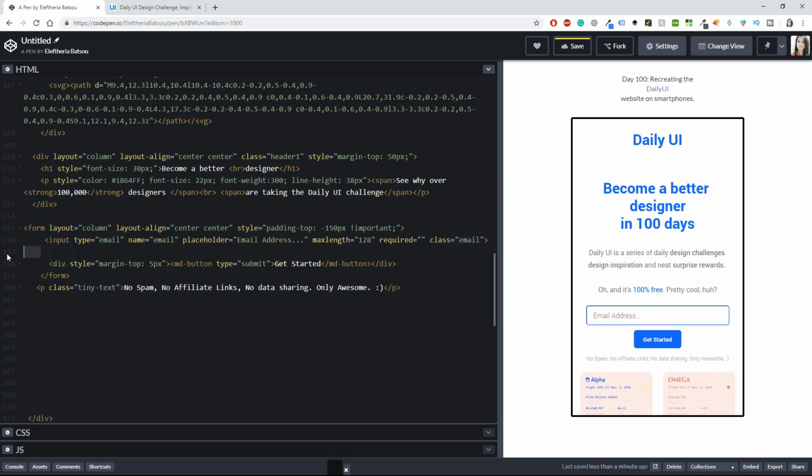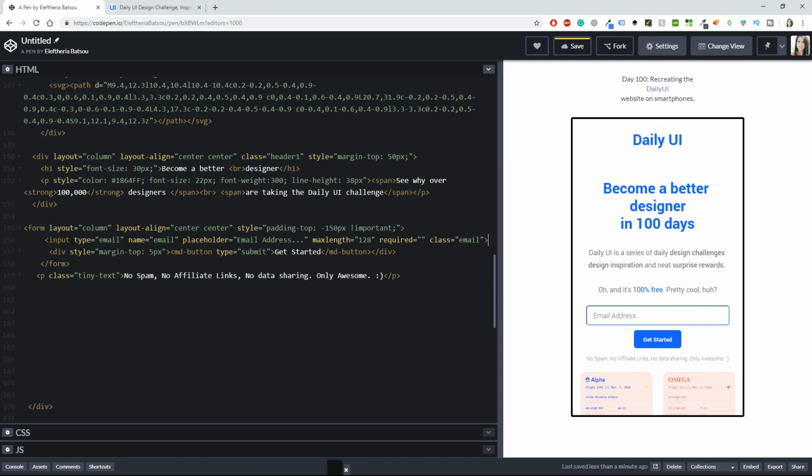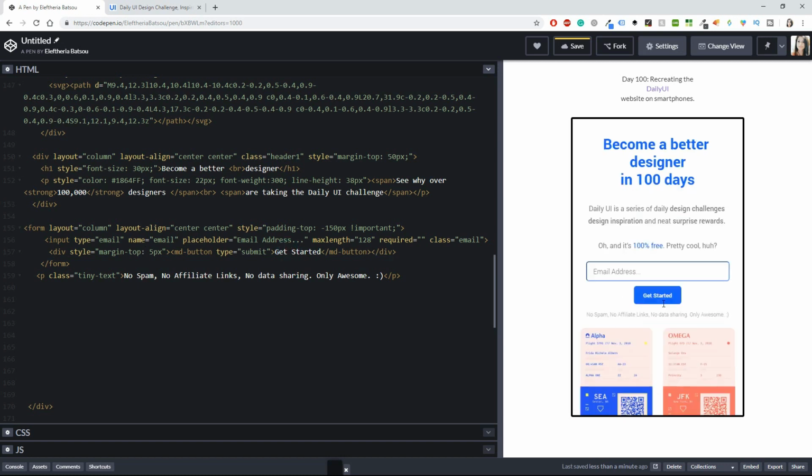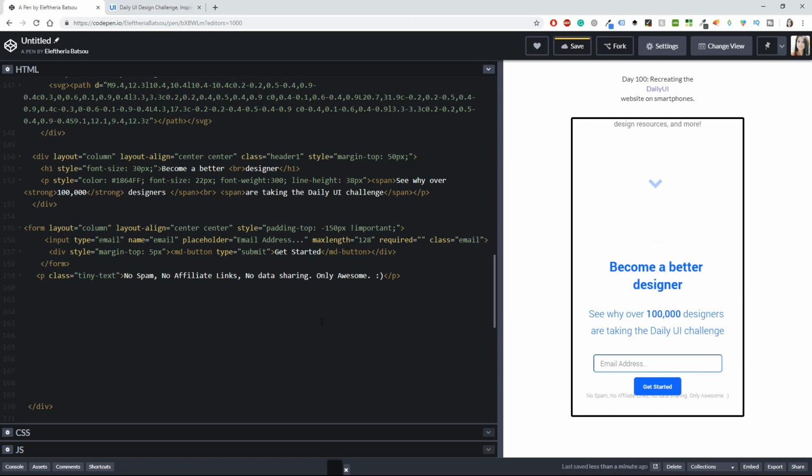After that we have another div with a margin top of 5, an empty button type submit, and it says get started once again, so it's exactly the same as the first time. Okay, and then we have another P, but it's after the form. The styling here is a bit different, so let's change that.